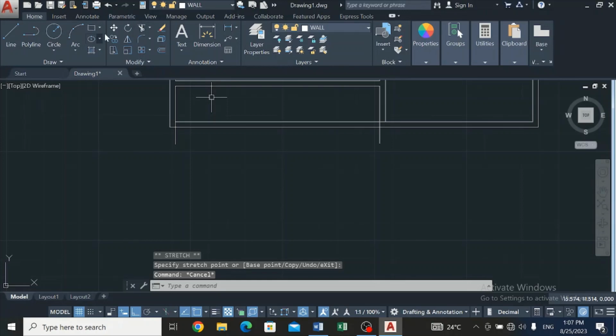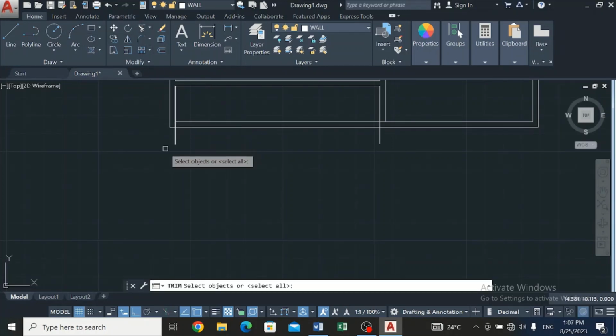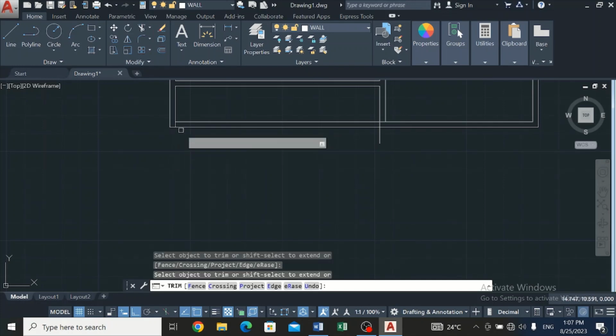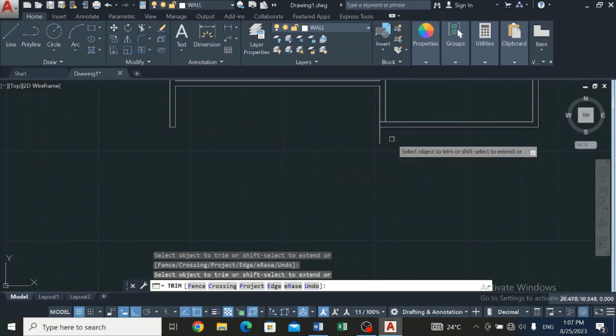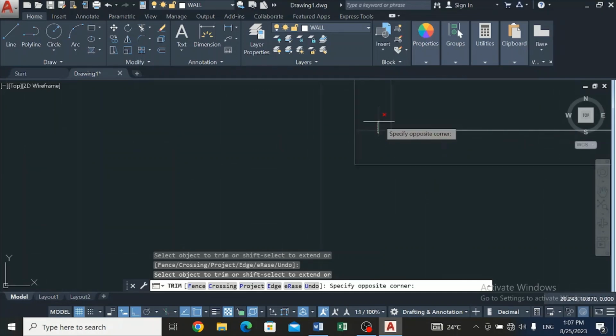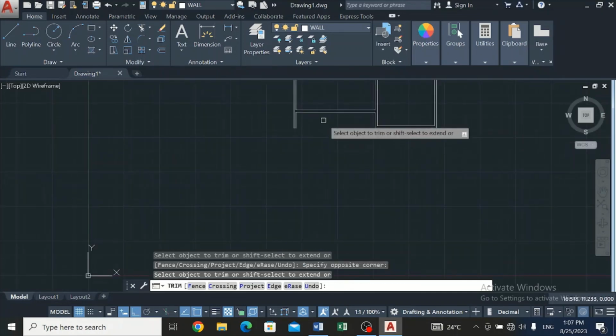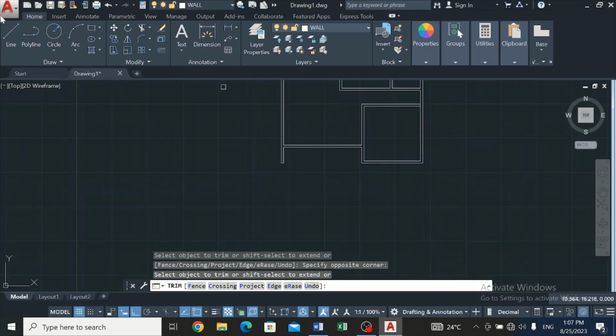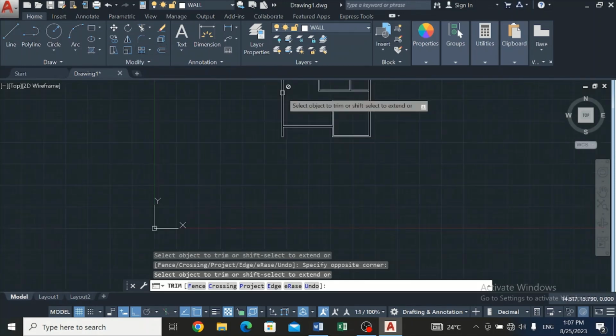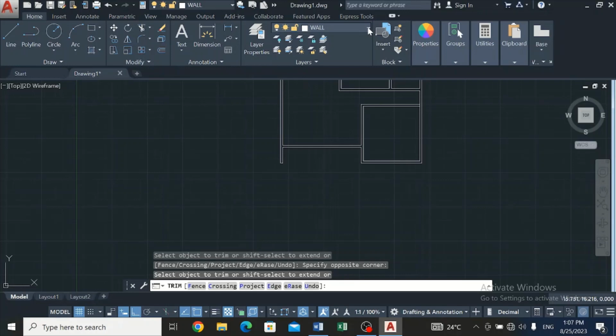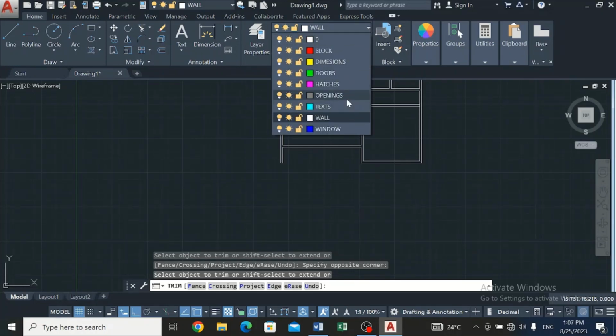Now I can click on trim, right click. Now we've gotten our walls and I want to create four openings.